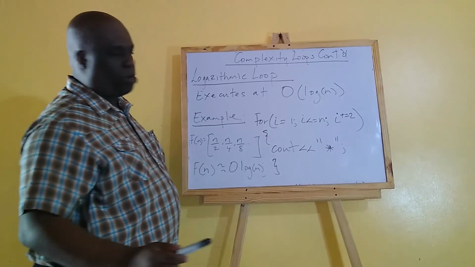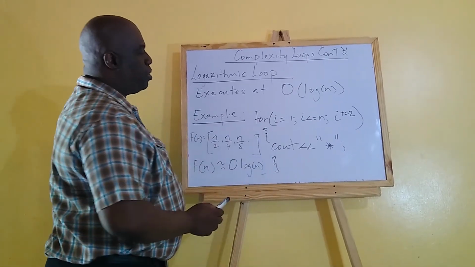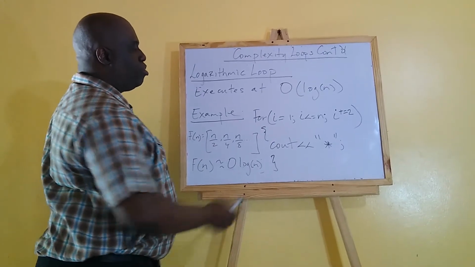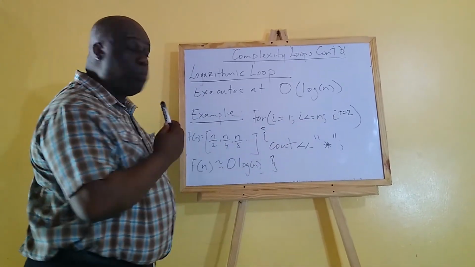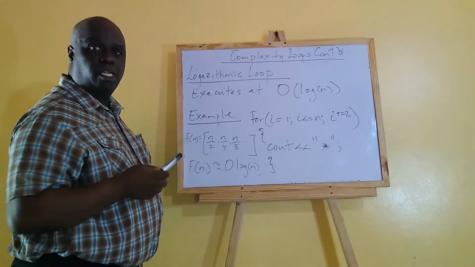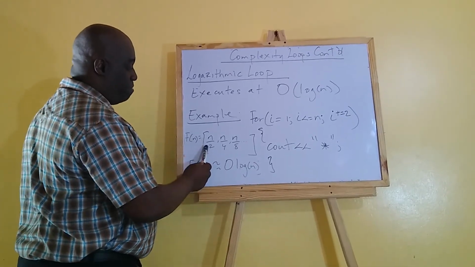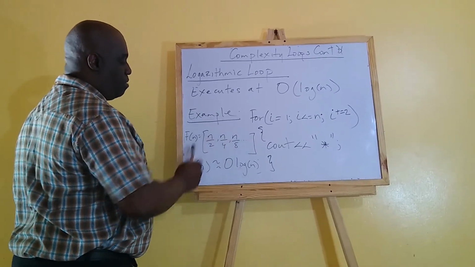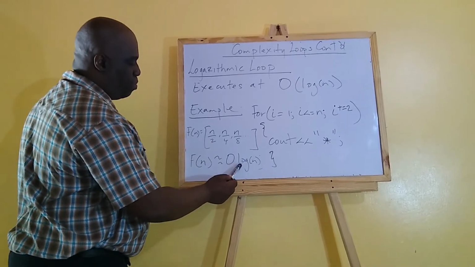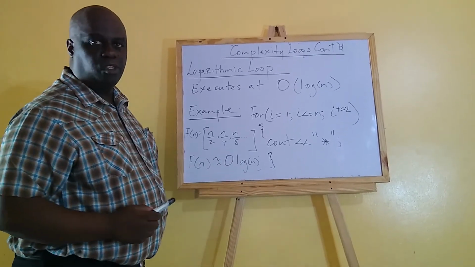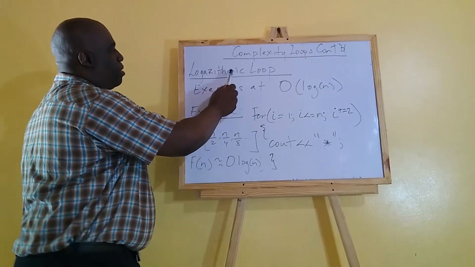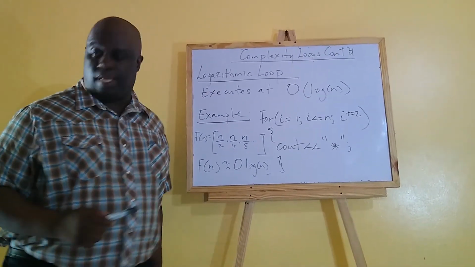So for those who are programmers who would normally write loops, once you increment the value of the loops by a higher value than 1, traditionally what you will see is that the loop execution time becomes what? Smaller. When the loop execution time becomes smaller, it moves in factors of n over 2, n over 4, n over 8, which, as you would have known from the previous classes, these tend to move towards a value of what? Log of n. So we'll now look at linear logarithmic loop as the next example to this one. So let's do that in a moment.